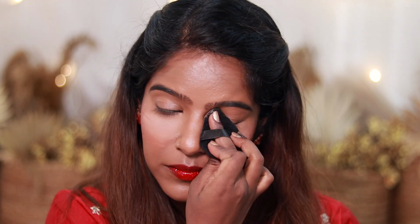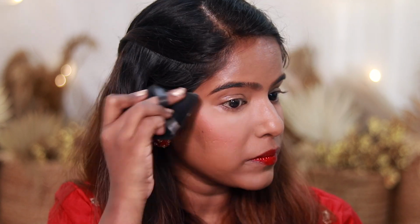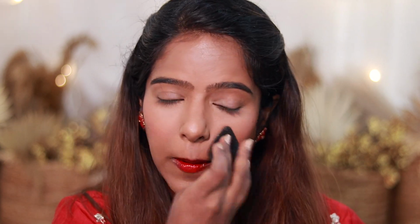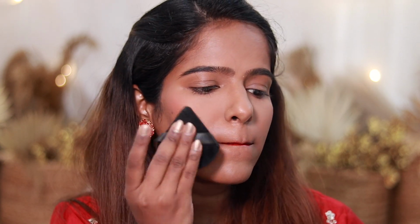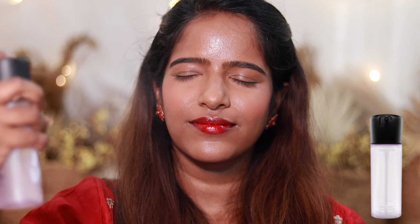So I am here setting my face with a combination of MAC NC45 powder foundation and Latte from K Beauty's loose powder. So I basically love mixing my compact and loose powder to set my face. So that's what I'm doing here, and to neutralize my face and to melt it down a bit, I'm using the MAC's Fix Plus in lavender variant, and then I'm fan drying it.